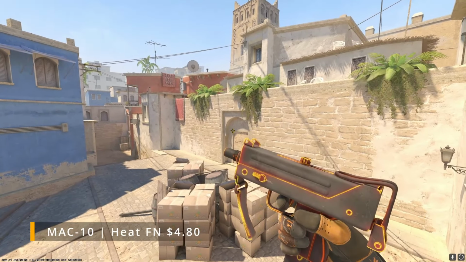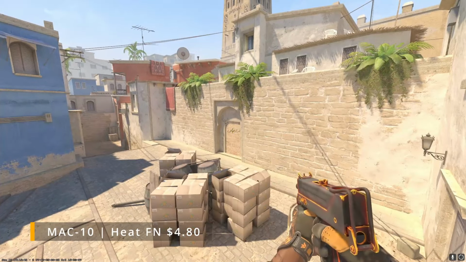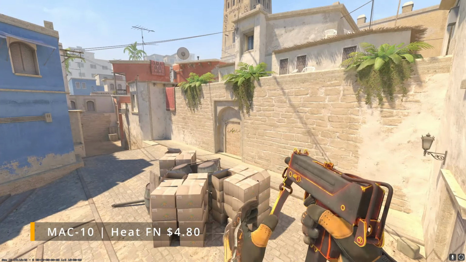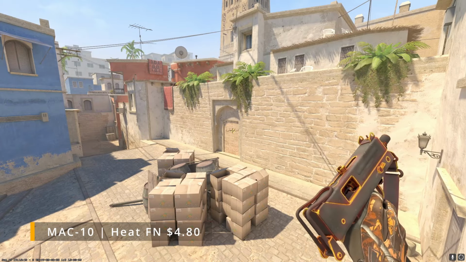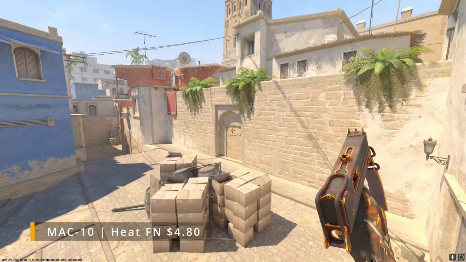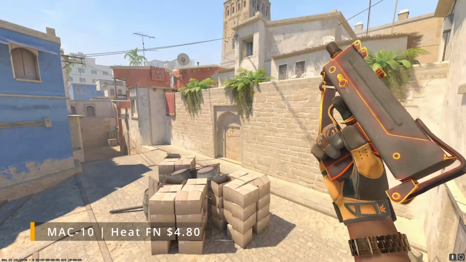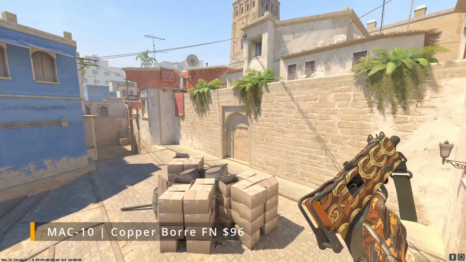First up, we have the Heat, another skin that I personally rock. Love this thing. I think it looks absolutely amazing. It is a classic skin, an old head skin, timeless weapon, very unique, very interesting design in concept. I don't think there's another skin that kind of replicates the same thing that the Heat finish does on a weapon. Love it.